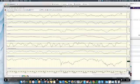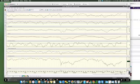When we go to the ultimate oscillator, which is a combination of 3 different time frames, it's just starting to weaken. That doesn't mean anything other than I need to take notice that it's starting to weaken, and I may need to tighten my stops. But as you will see, it has weakened before. There are no straight lines, but it does give me pause when momentum is starting to weaken.